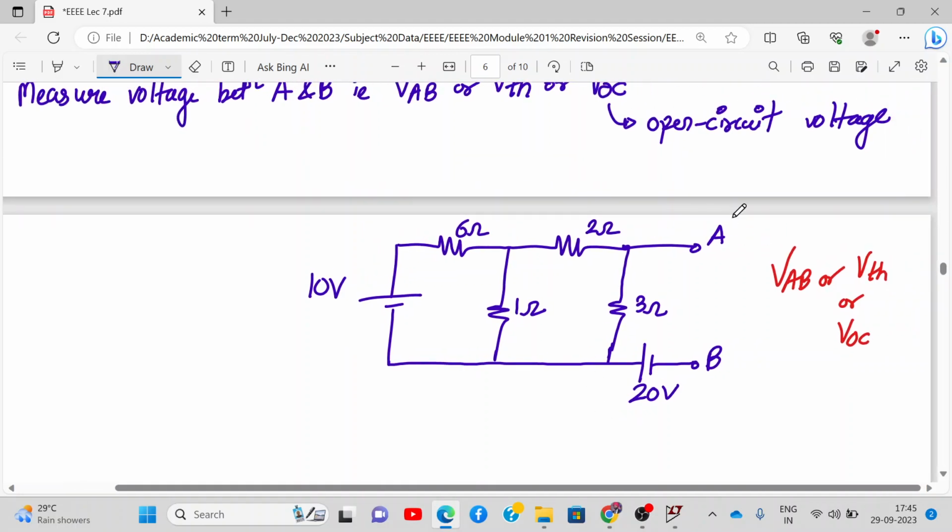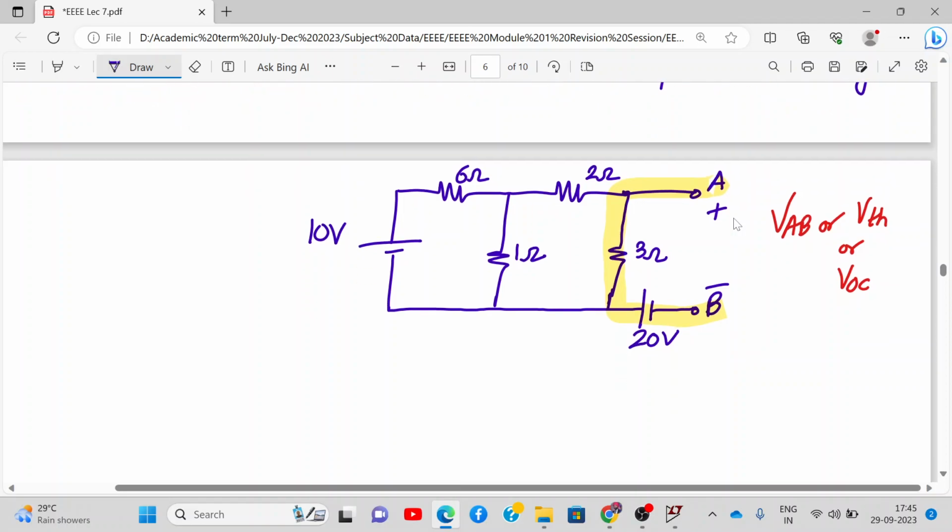Now we need to find VAB. Now in order to find VAB, always remember, start from B and then go up and then come to A. So we need to measure the voltage between A and B. So now if we apply KVL and if we go above, here it is going from minus to plus, there is rise in potential. So what is VAB actually? So VAB will be this 20 volt. There is a rise in potential when you go from right to left, and then we are going above. Let's say the current flowing through 3 ohm resistance is I2. So we are going in the opposite direction to the flow of current.